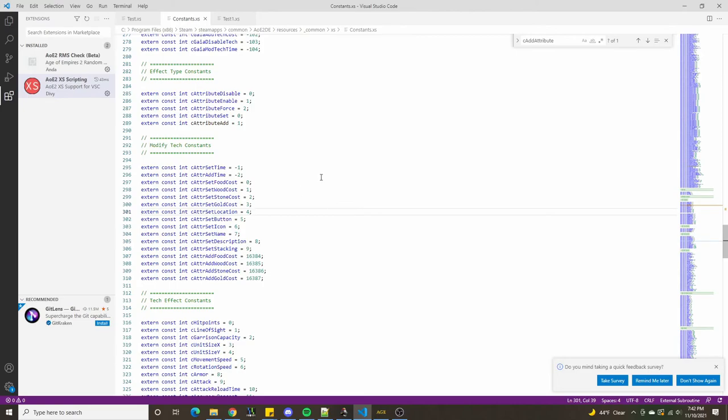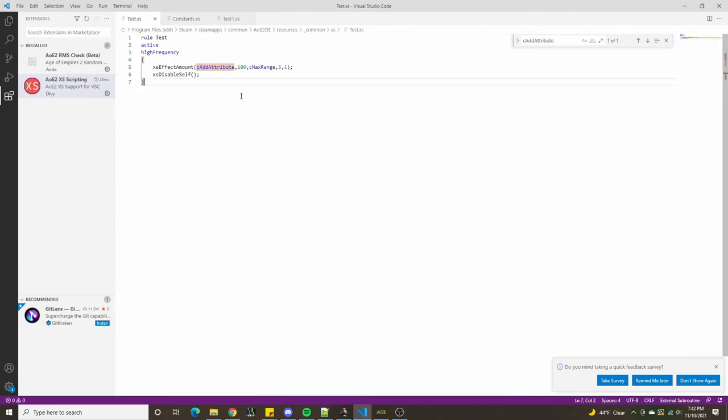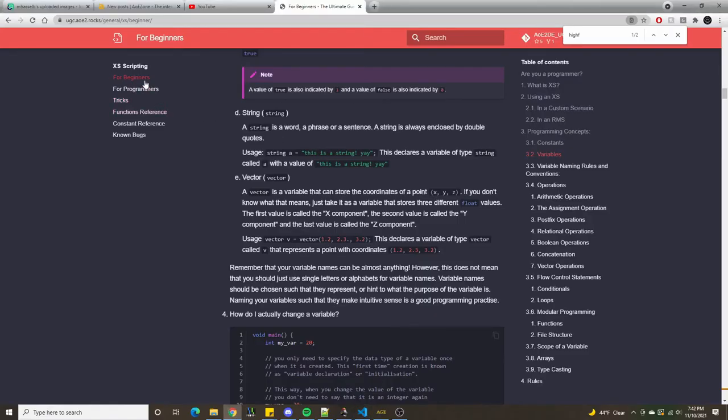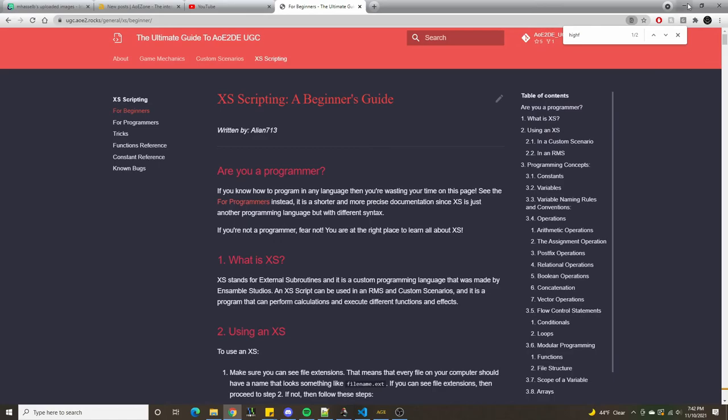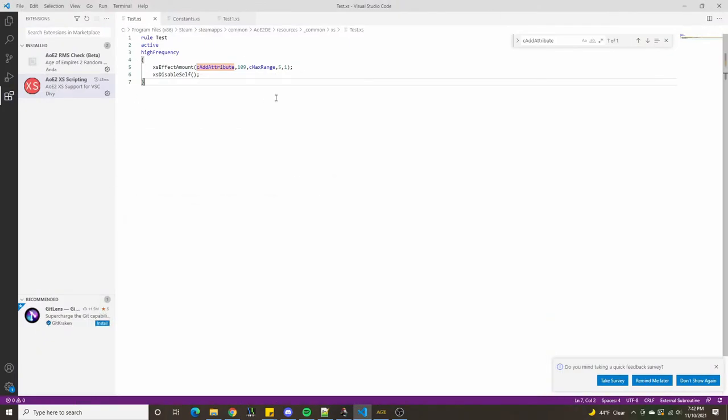So hopefully this gives you guys a brief overview as to the capabilities of XS. Now, if you're going to be creating these XS scripts from scratch, a fair bit of programming background would be very helpful in order to know exactly what's available. You can learn quite a lot from this beginner's guide for XS scripting also, but even if you don't have a strong programming background, you don't necessarily need to know all that much in order to be dangerous. A few examples can go a long way, and that's something I hope to be providing in the very near future.